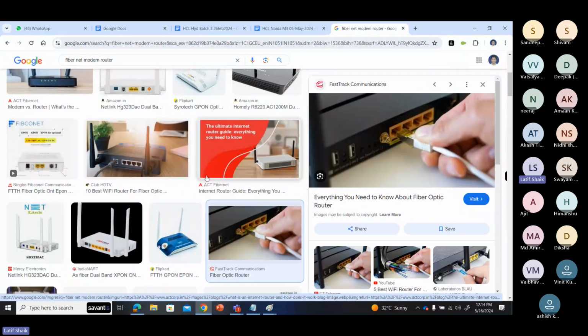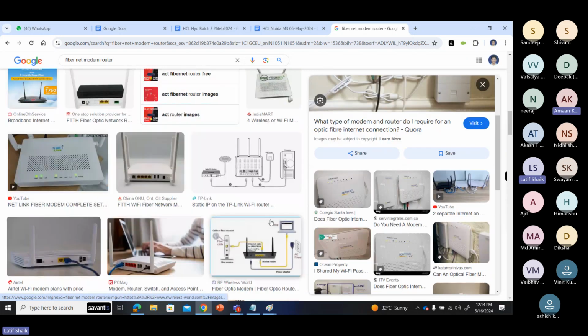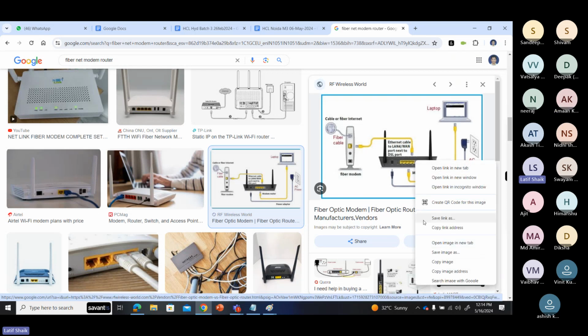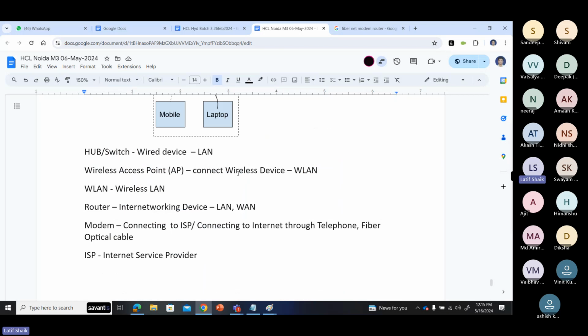Some people are getting separate boxes, meaning one is a modem box and another is a router box. Two boxes they will get. Some are not; some are getting a fiber optical modem like this, and from here to your Wi-Fi router, from there you can connect. Okay, this is our Wi-Fi router. This is just a modem router. It is from here to here to here. We will connect it. That is one way. So different ways of connectivity are there.